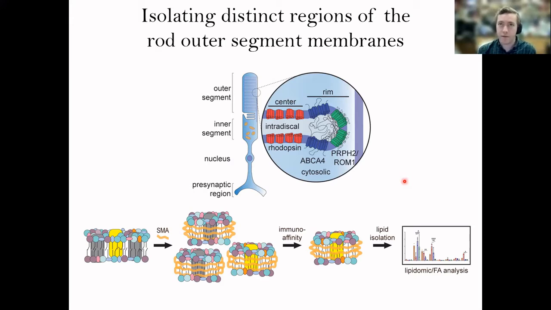we hypothesized that if we purified 2 samples from the same region, both ABCA4 and peripherin ROM, that are known to be distinct from the center, we might have evidence that the differences between these 2 samples and the center would be more in line with one another than, say, between rhodopsin and the rim samples or rhodopsin and the peripherin samples. And so we did this basically as a way of convincing ourselves that post-hoc sorting after solubilization wasn't going to be happening.